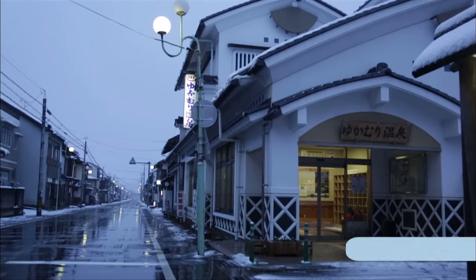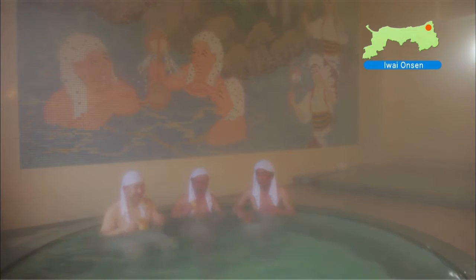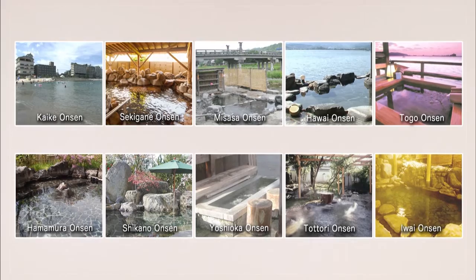Finally, let me tell you about a unique custom in Spa Resort Tottori. This song is called Yukamori Uta, the hot water pouring song. It's a custom that has been passed down at Iwai Onsen since the Edo period. The song is a counting song, which you sing while pouring hot water over your head, in order to help yourself stay in as long as you possibly can, which boosts the effects of the spring. Why don't you give it a try? It's another fun way to enjoy the onsen. Come soothe yourself at Tottori Prefecture's relaxing onsen.